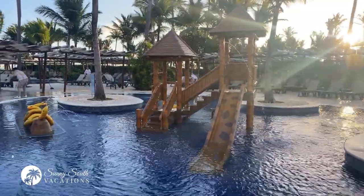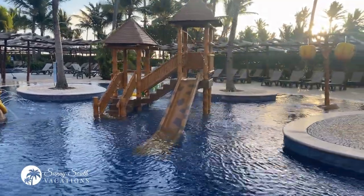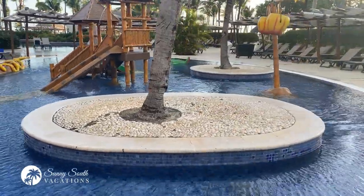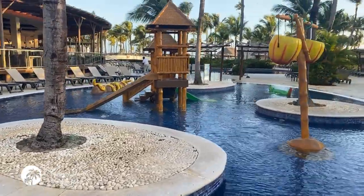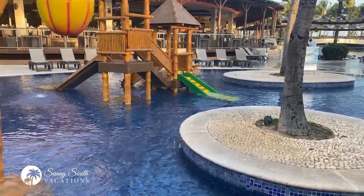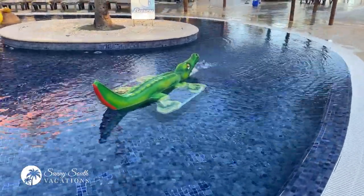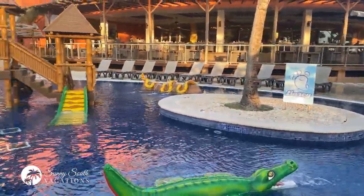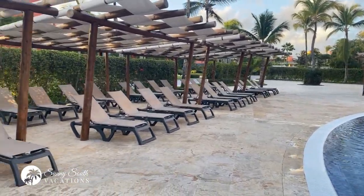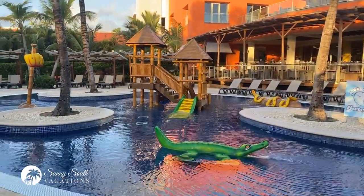Just off the side of the Dominican buffet, we have a smaller water park for your littlest travelers — probably for toddlers and children still in swim diapers. They've got a neat little space where they can splash around with water just up to their knees. There's a little slide on each side, some dumping buckets, a little tree house that they can climb into, and a little crock that they can sit on and have fun. This is the littlest Barsi water park, with lots of shaded seating so if you're coming to watch your children splash around, you're covered. A great little splash park for your smallest travelers.